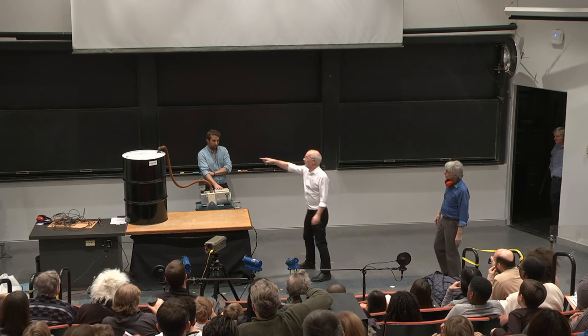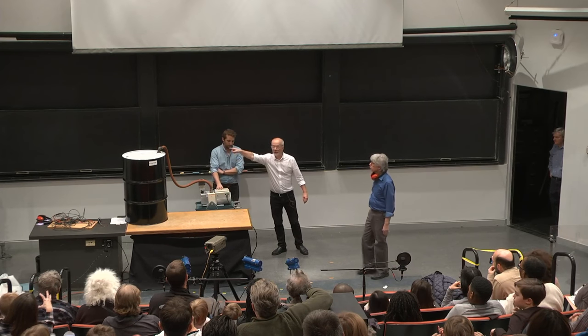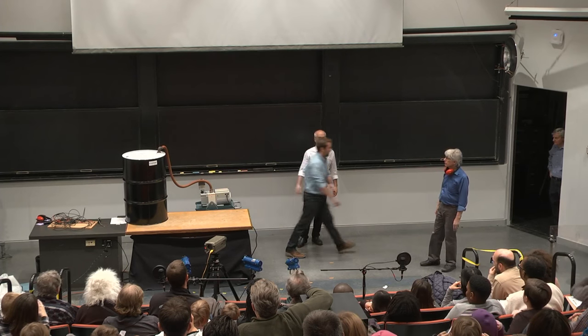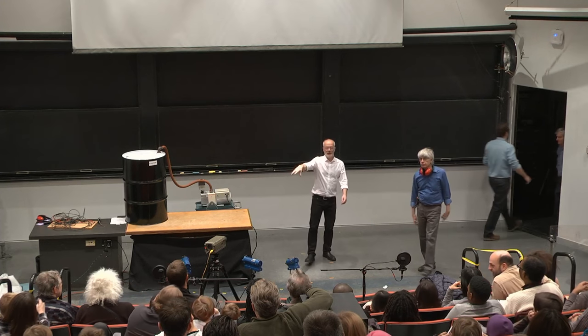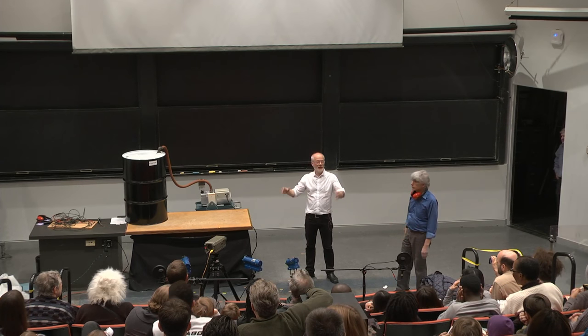Right, so right now there is a pump connected by this hose. Here's the pump. It sucks out the air if we push the button. So here we go, we just suck out the air. No pressure on the inside, or less pressure, lots of pressure on the outside. What do you think is going to happen?